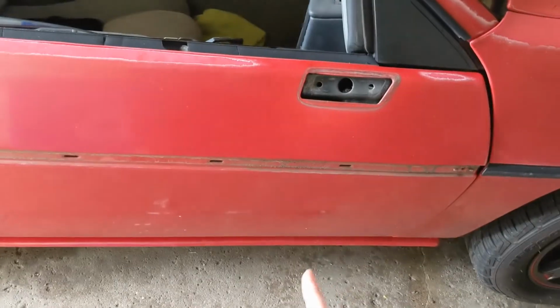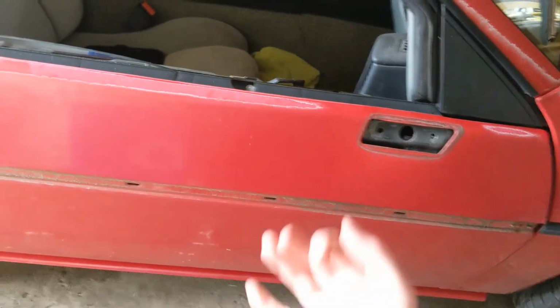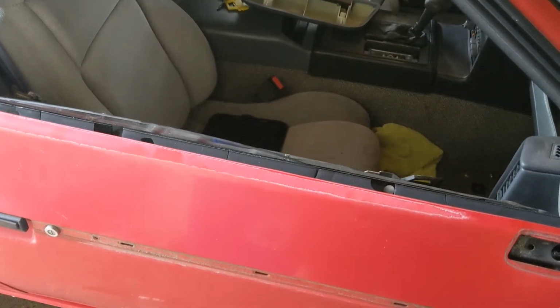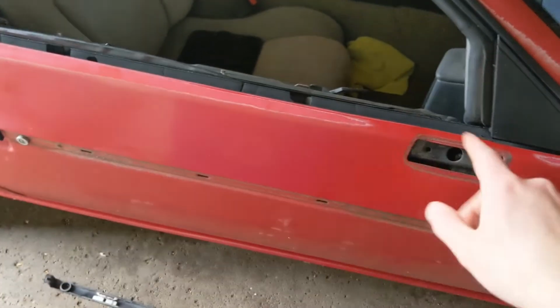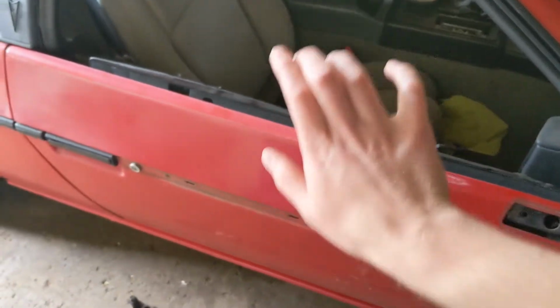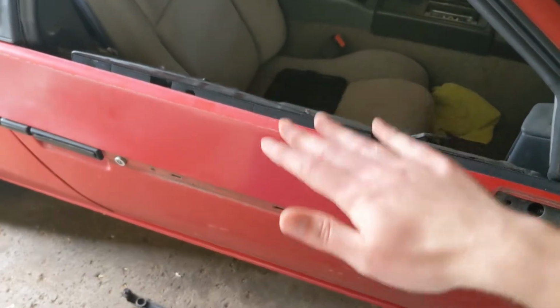And now, the next thing is, there's a couple of plastic clips on the bottom that we're going to have to punch a couple pieces of plastic out, and then those will pull out. And then the top just has a lip that goes over the door frame. I should say the 84 has 3 of the Christmas tree fasteners on top, but then 85 and later has the lip over the door frame. So you just get those clips on the bottom loose, and then you can rotate and lift it off.